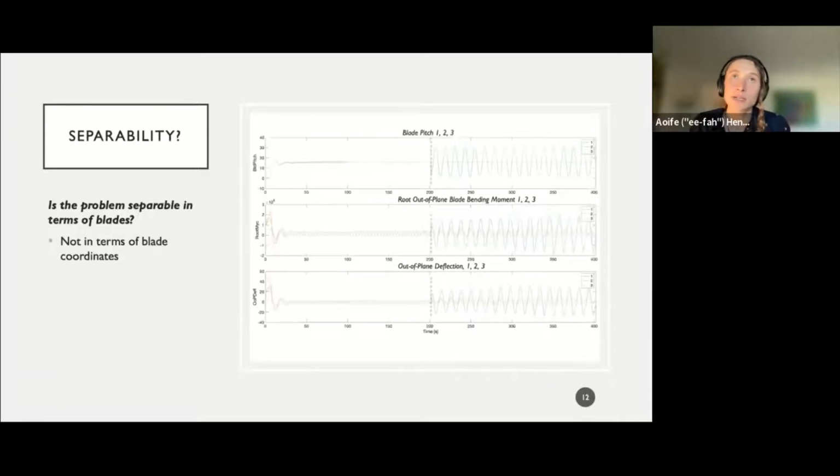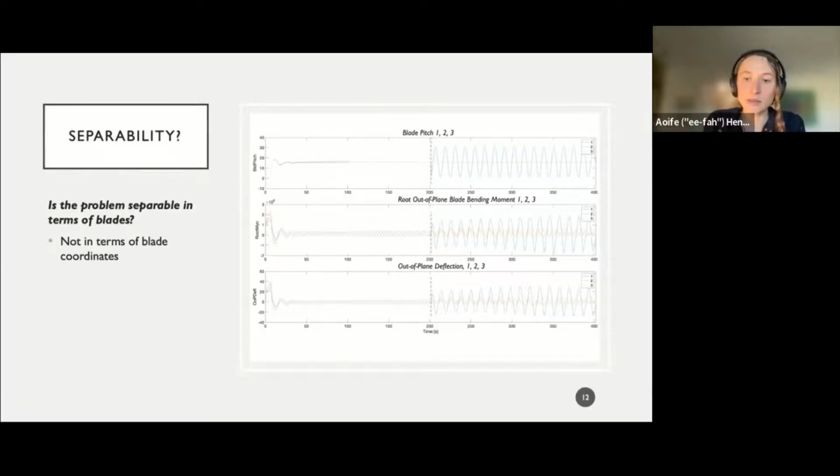So after considering the design driving cases, one of the first questions I wanted to answer was that of separability, or in other words, does the individual control of blade 1 only impact the loads along blade 1? If it did, it would greatly simplify the auto-tuning procedure. So here we have a non-linear simulation where I've varied the first blade pitch after the system has reached steady state, as you can see from these oscillations here. And I've left the others constant.